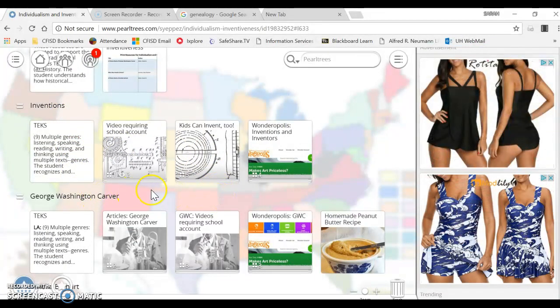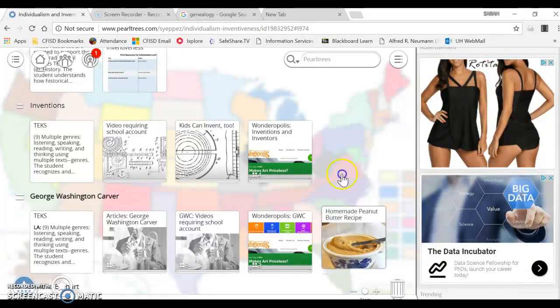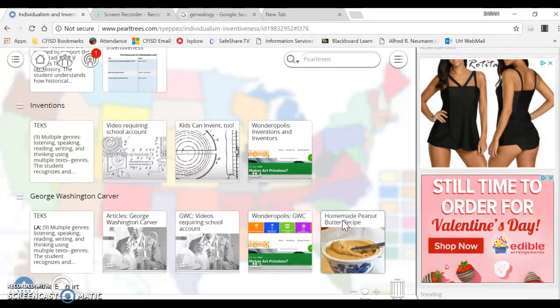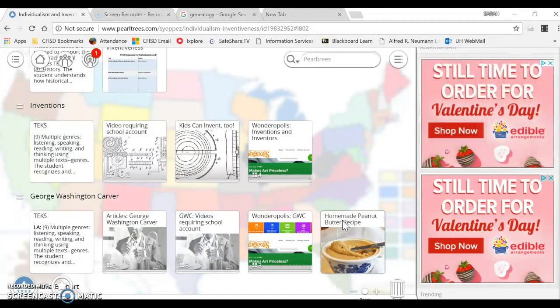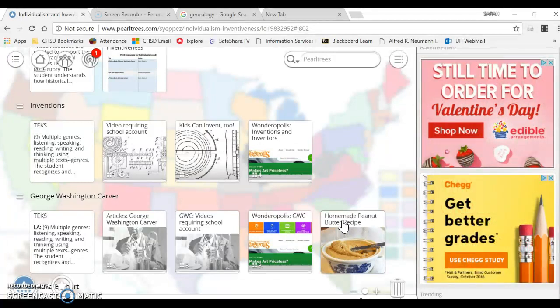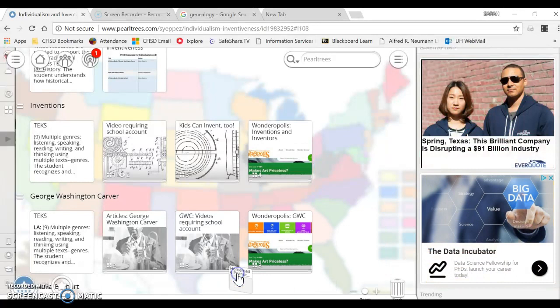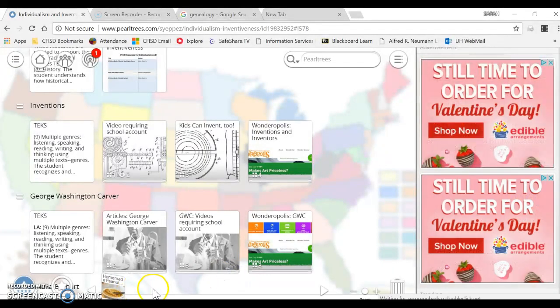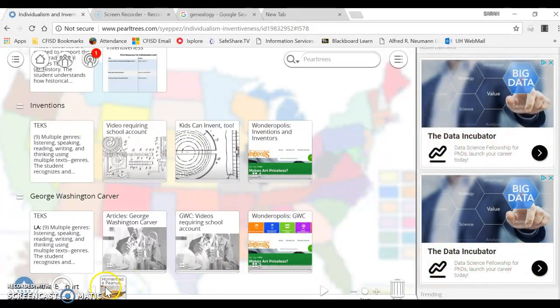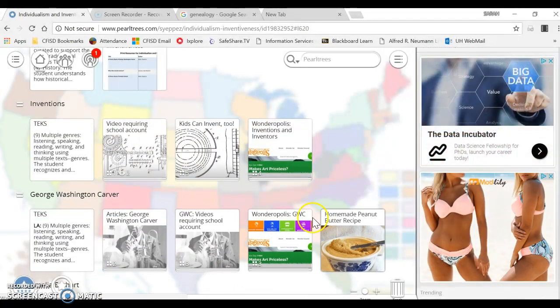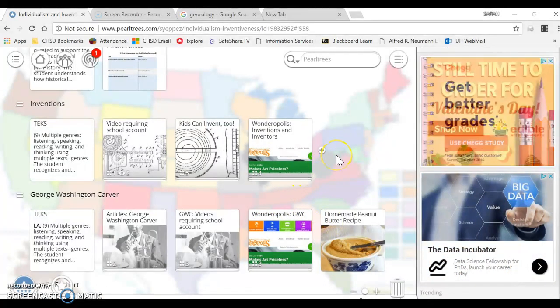If I accidentally put something in the wrong place, I can drag and drop the tile to the correct place or put it back. If I'm not quite sure where I want to put a tile, I've added it, but I think it might end up going someplace else or even into a new collection, then I can put it down here and it just kind of holds its spot for me. And if I decide I don't want to use it, then I can drag this tile and put it into the trash and get rid of it, or I can place it back in the collection. You can also change the order of the tiles as well.